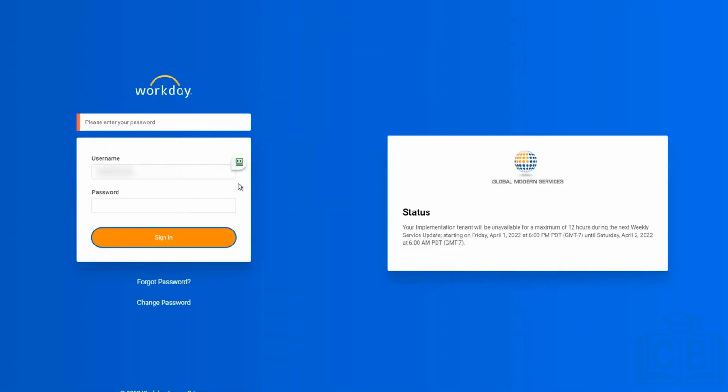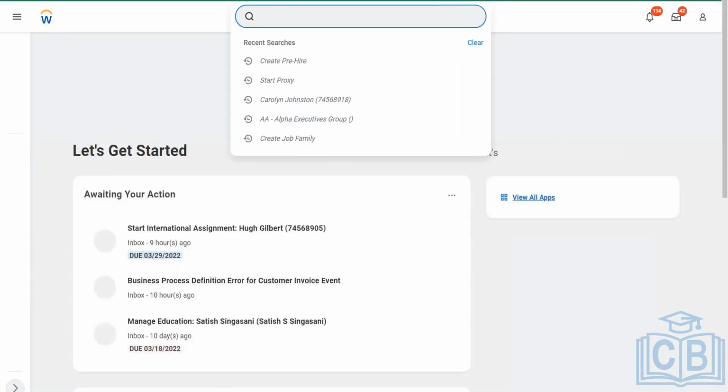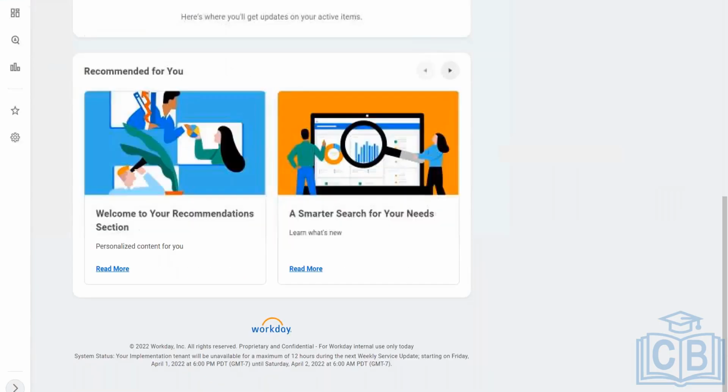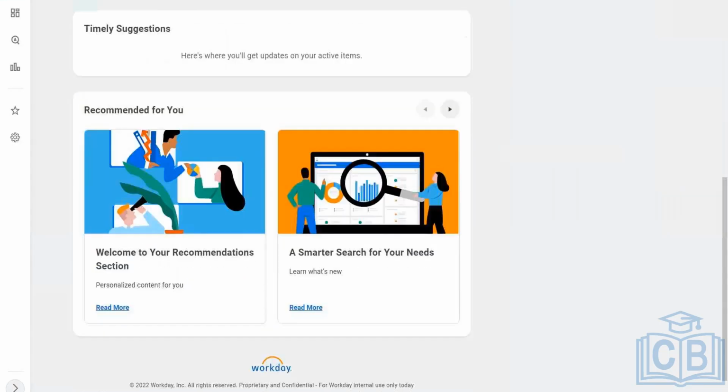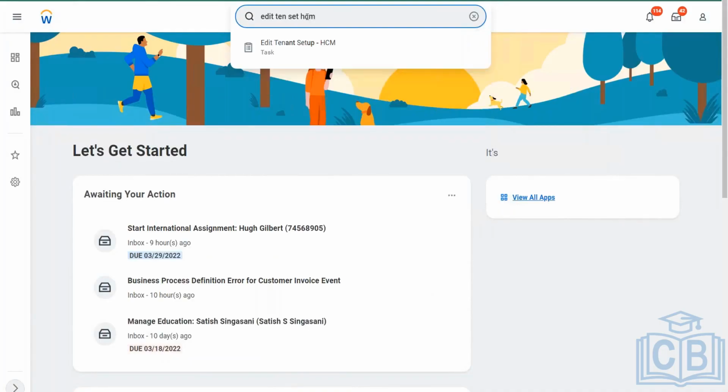Oh dear. Oh no, it logged in. If I go to edit tenant setup HCM, am I typing something? Edit tenant setup HCM.